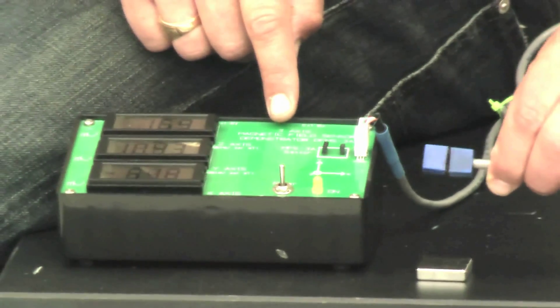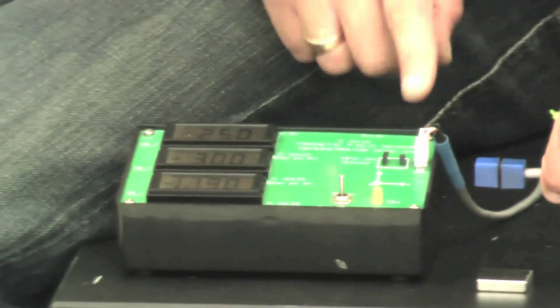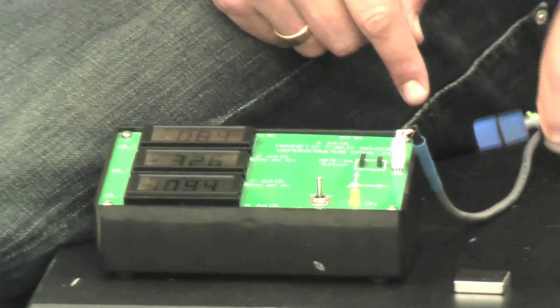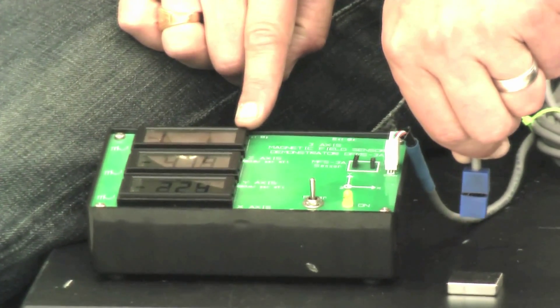Now, if I flip it, you see that now it's facing the X axis. And so this guy goes large. And then, if I go for the Z axis, you'll see that this guy gets large.